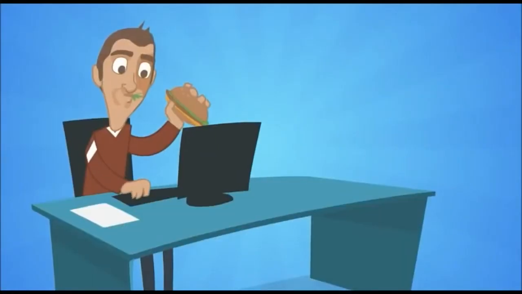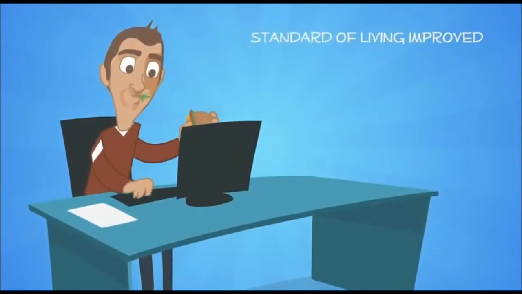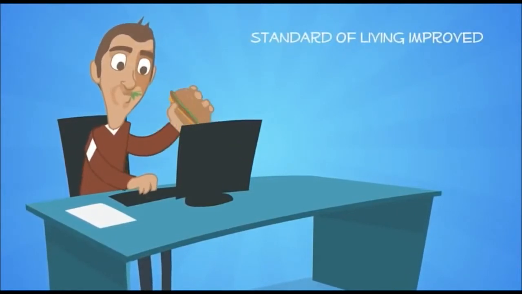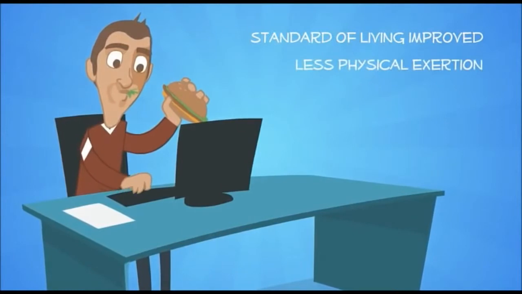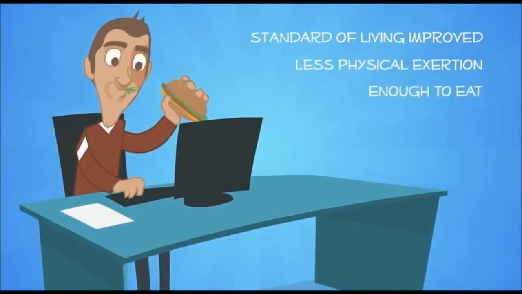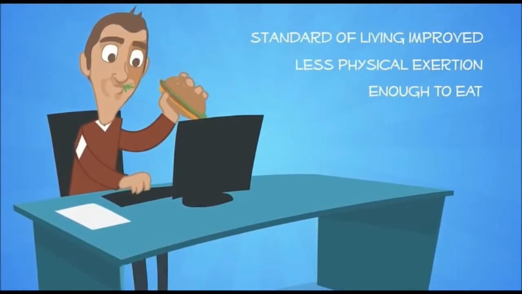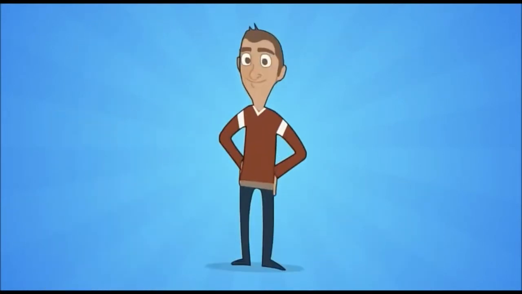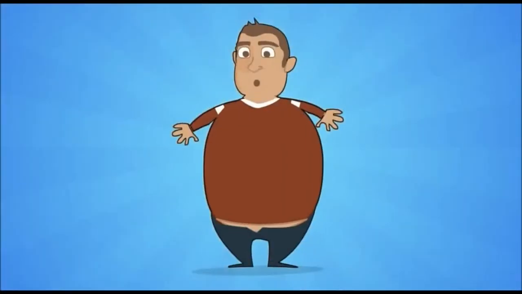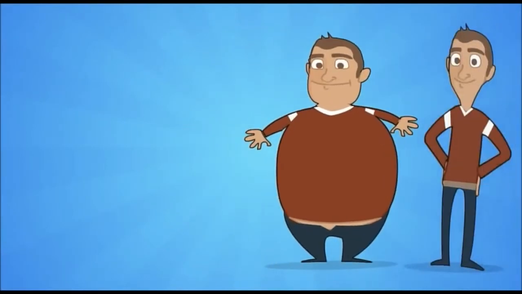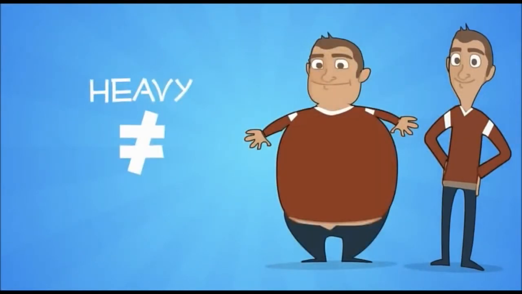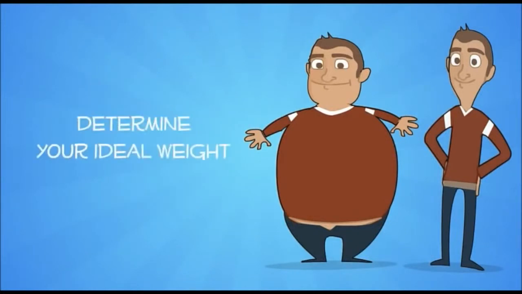In the course of the last century, our standard of living has improved considerably. Today we usually work with less physical exertion, and we have more than enough to eat. In itself, this is a very positive evolution. But on the other hand, our weight has also increased. But someone who is heavy isn't necessarily obese. In this film, we look at a number of methods that can help you determine your ideal weight.